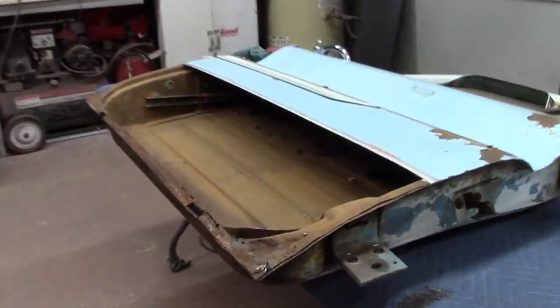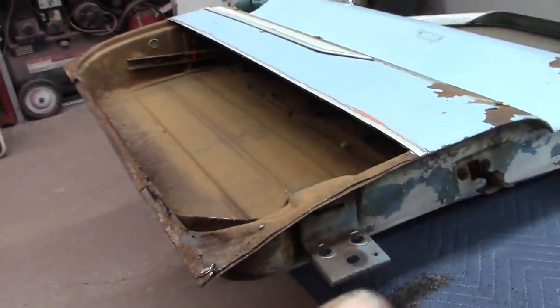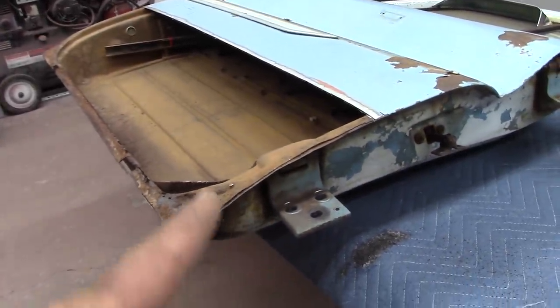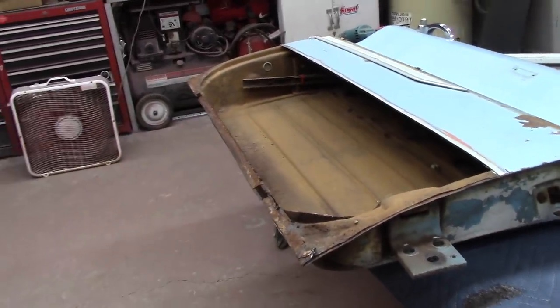All right, I done a red Scotch-Brite all through there on that rust. Got all that loose rust off there. So what I'm gonna do now is go ahead and get this door flipped over so I can get this bottom cut out. That's after I get my measurement to see where I'm at. So let me get this bad boy flipped over.